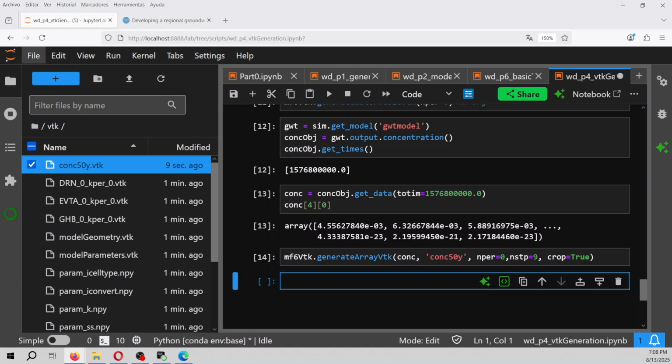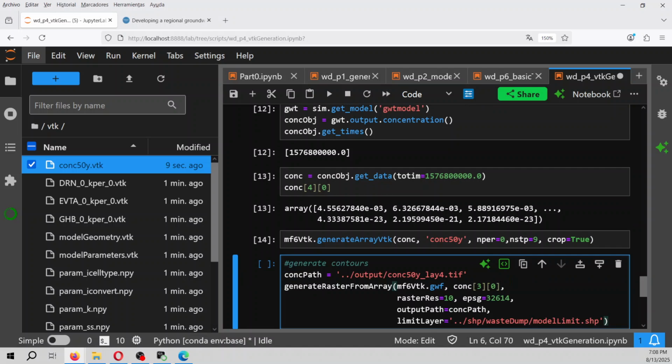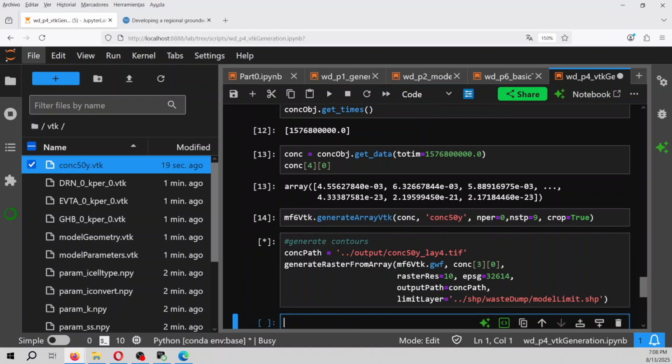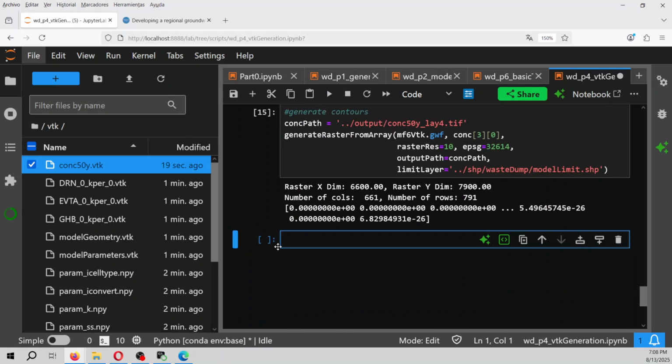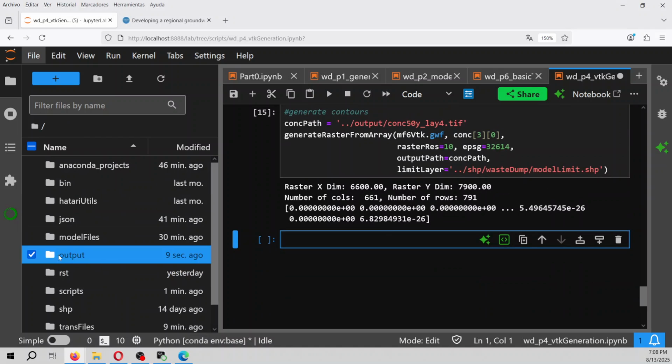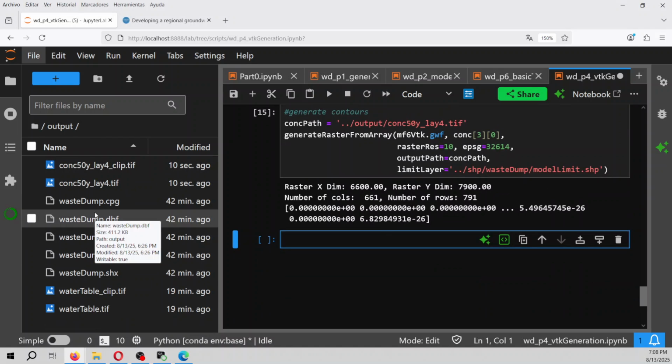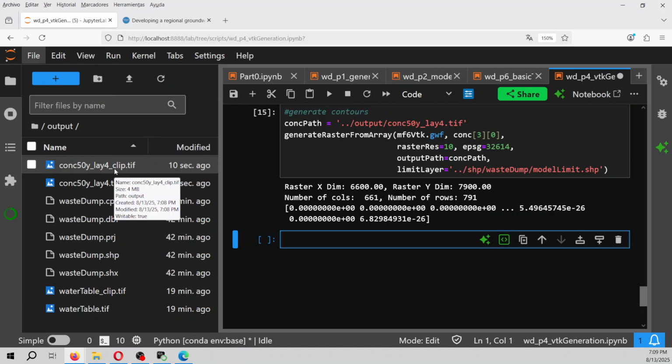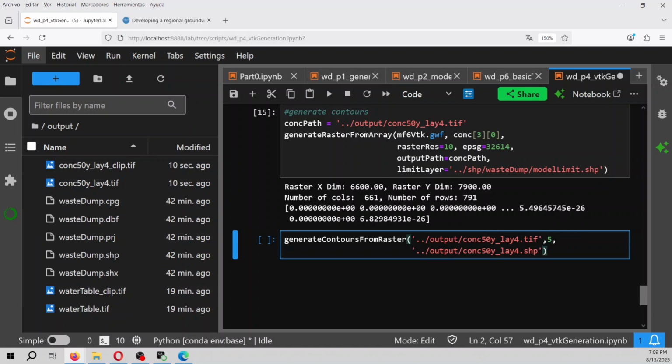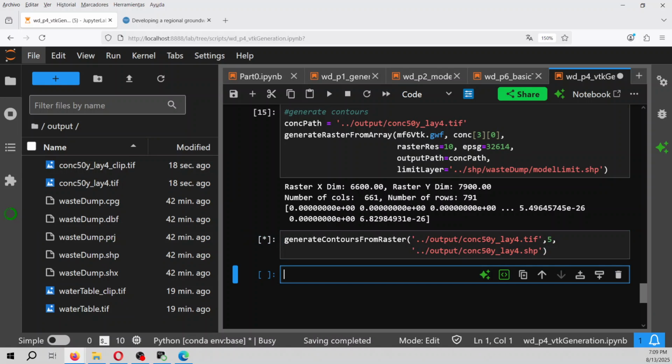Now we are going to generate some contours. We can generate some contours as well for the 4 layer. And as well, now we generate some raster, and this raster will be on output, and it will be concentration of layer 4 clip, and then we can generate concentration layer 4 and concentration layer 4.